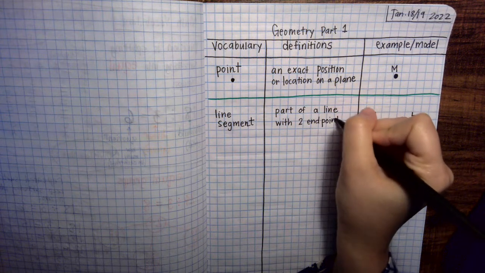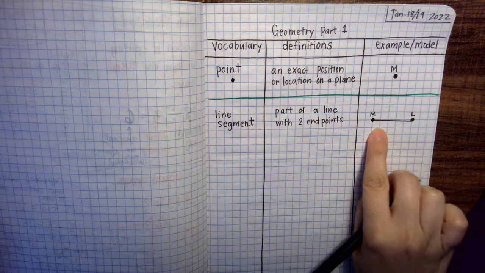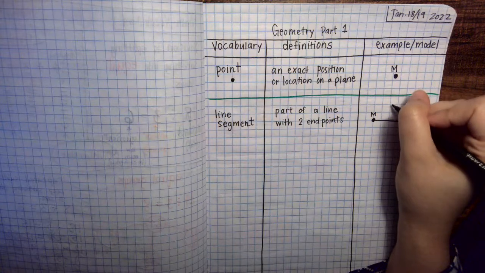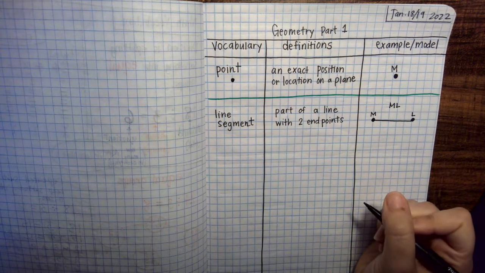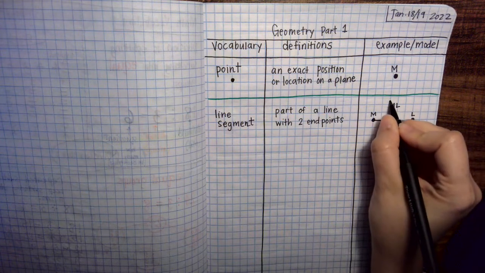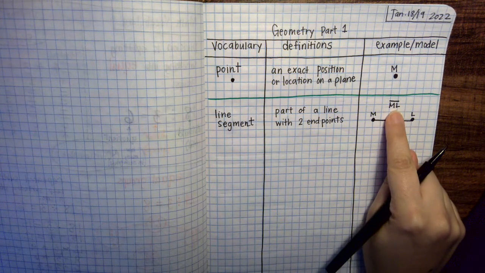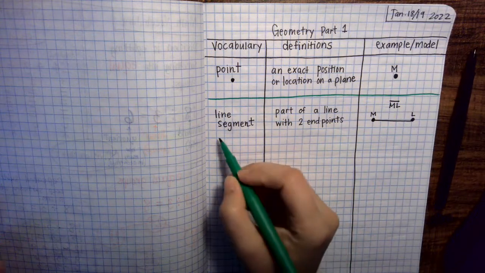You might remember that there's also a special way we call this. We use some sort of math shortened ways to read this. I wouldn't write it line segment ML. I would do this. And that is like a code or a key to show that this is line segment ML. And I'm going to be showing you a few other ones. Moving on.